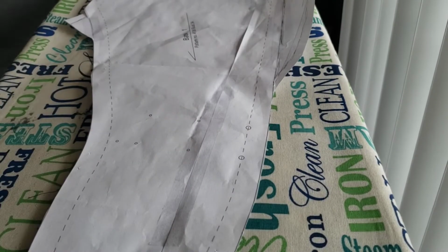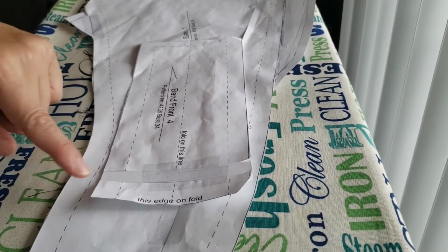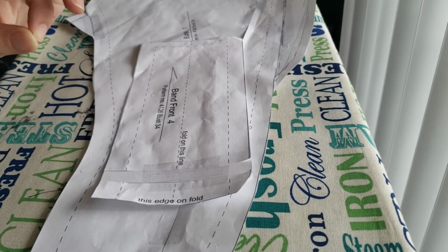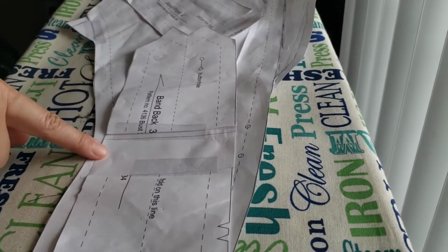And then here is the band front. I added just a half an inch on this, so that'll add a full inch, just so the sides didn't quite meet up with my center. So that's just there. And then I did add 2 inches to the band back.